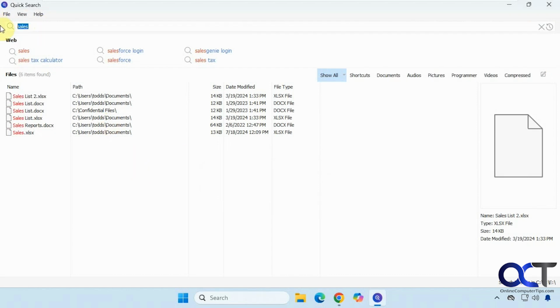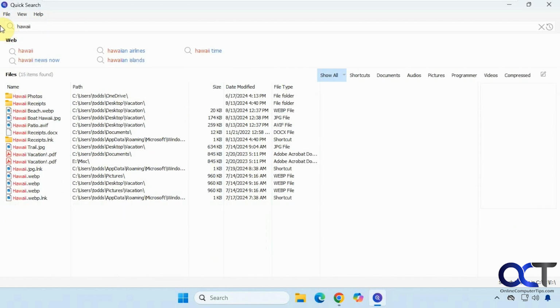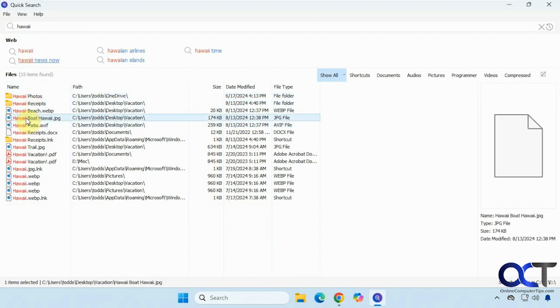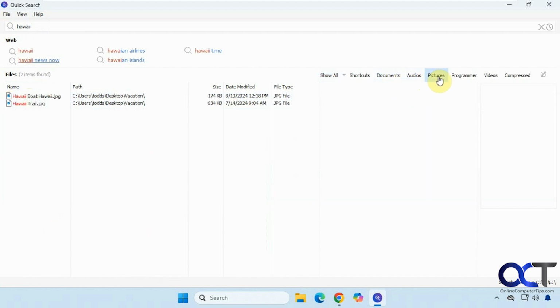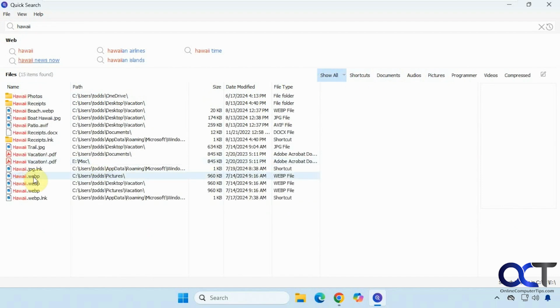Okay, let's do a search for Hawaii. Alright, so it found a folder and some pictures, and it'll show you a preview on the side here. Now if we click on pictures, it'll just show pictures with the word Hawaii. But one thing you'll notice is that it doesn't think of these WebP files as pictures, so it doesn't know about the extension, especially this one here with the L and K at the end.